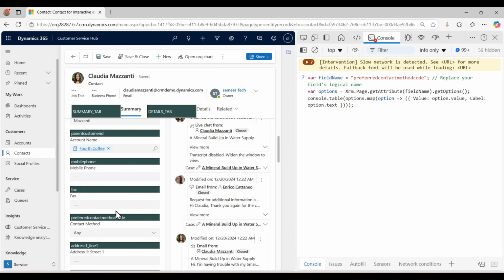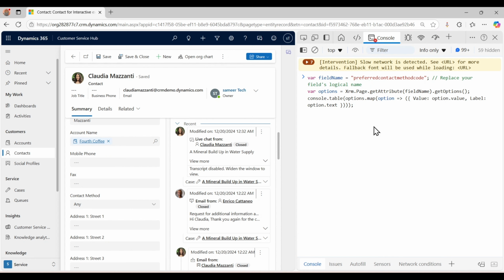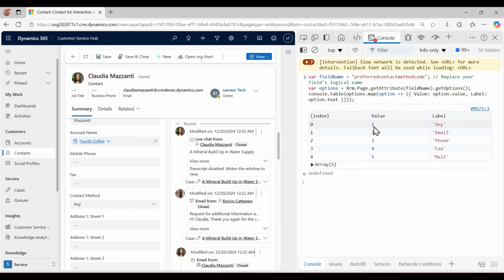If you see over here, preferred contact method code, that only I have added over here. Now whatever field and whatever field value you want, you just have to paste it over here. After that you just need to hit enter. Now let me clear the logical name. We'll go to my console and I will hit enter.